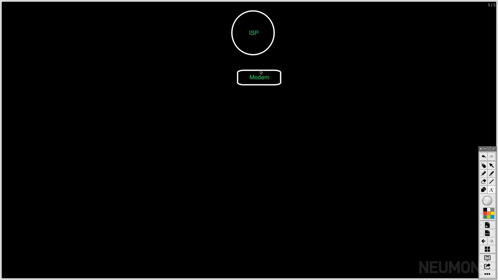So usually this is a physical device inside your home. If you have cable and you're connected to the internet, usually it's a big tall tower that you set next to your TV or next to the cable connection in your wall, and it has a whole bunch of blinking lights and your cable is connected directly into it.